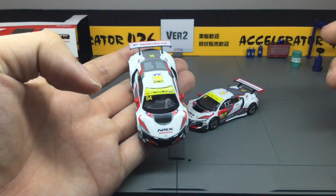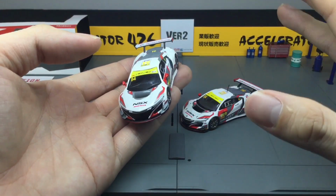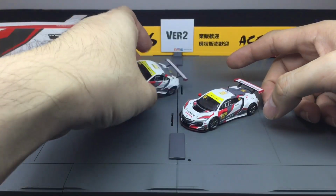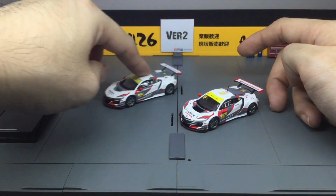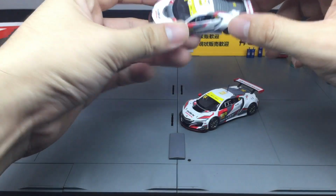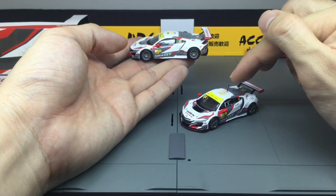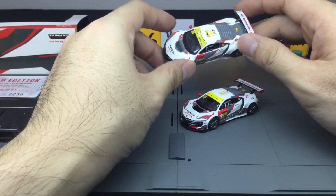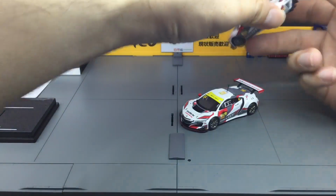So Mini GT has done quite a decent job. Being an event exclusive, the price range is not that far from Hobby 64, so I think it's a worthy comparison. One thing immediately, the biggest difference is Mini GT cars can always roll. Okay, that's one of the advantages that they have. However, Tarmacworks, the most obvious visual difference is the aerial, okay, the antenna, and also the engine cover, and details in the engine. So kudos to Tarmac for differentiating themselves from what Mini GT has done.